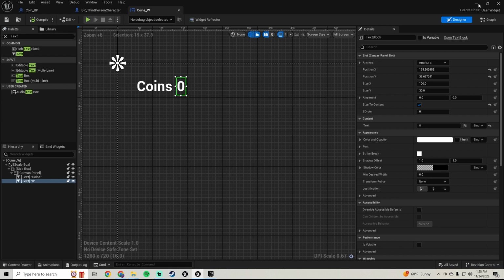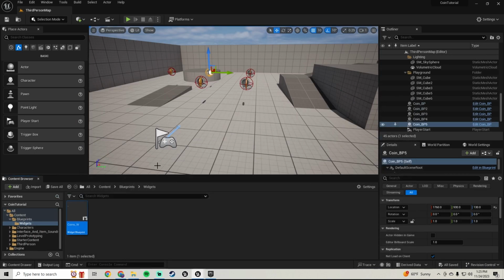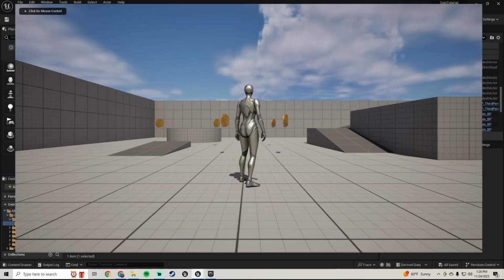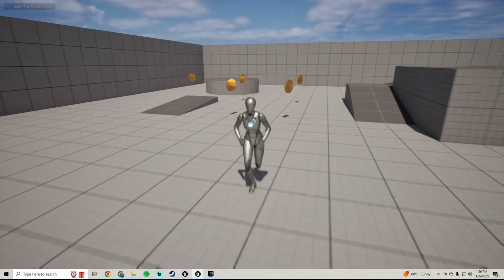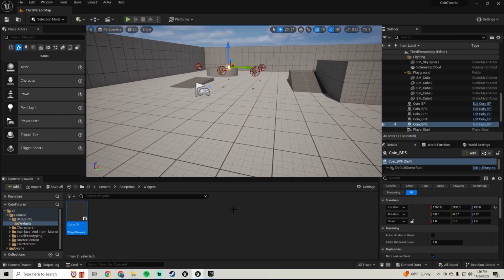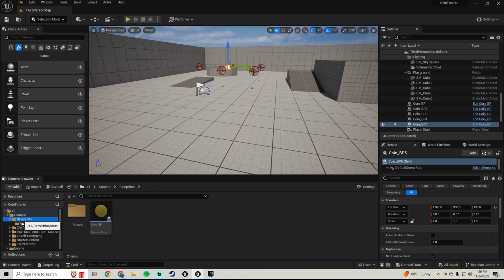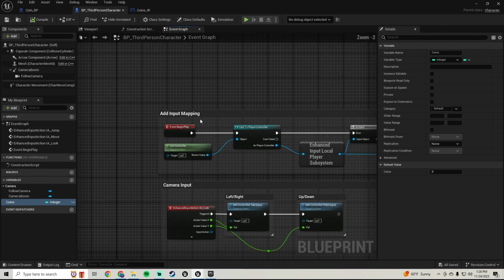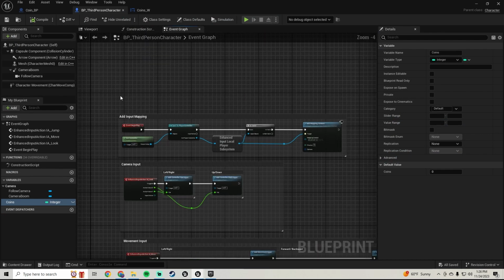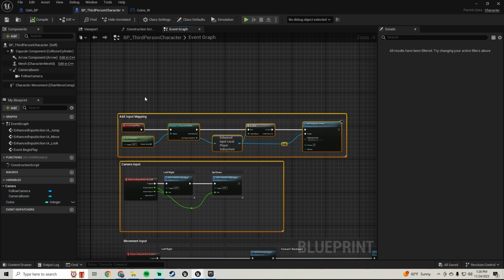So we got the widget, but if you notice, if we hop in and play, it doesn't show. You don't see it anywhere. So we're gonna hop back into our third person blueprint. We go to event graph. Right here at the begin play, we're gonna move all of this up.